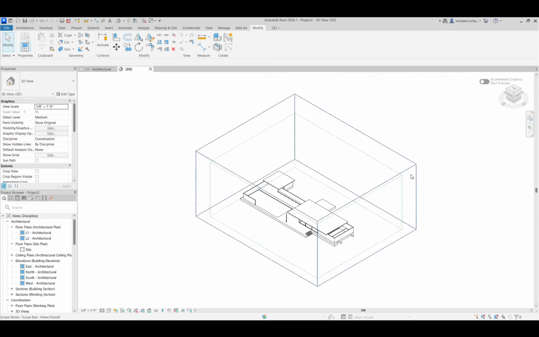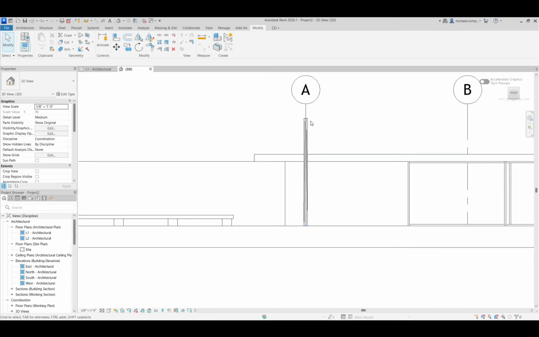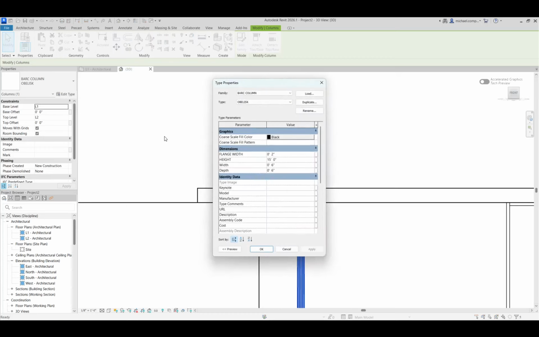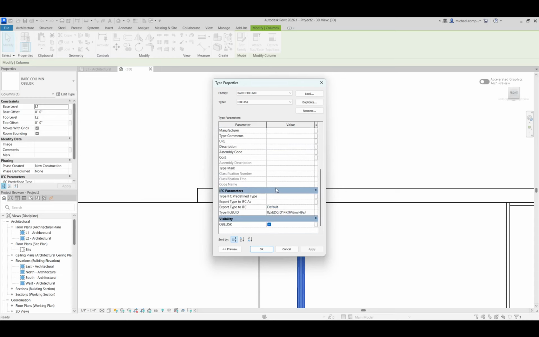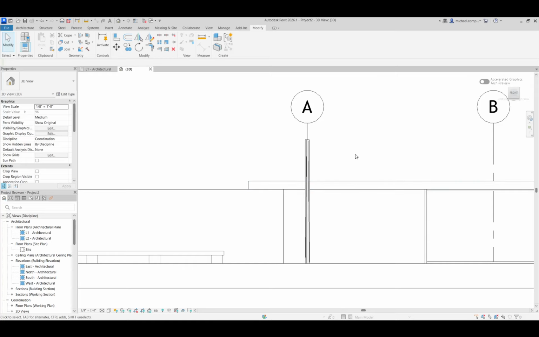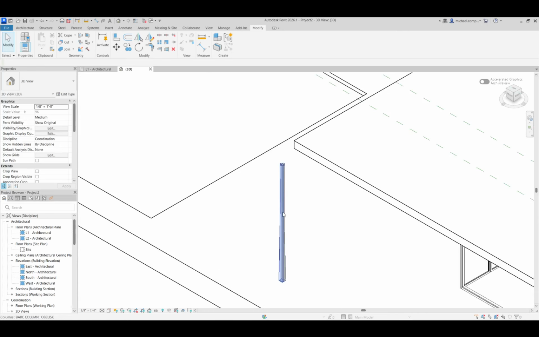So I go to 3D, look at them in the front, and there's the obelisk. And what should be happening, it says I can see it, so there it is. But why does it look like that? I think I messed something up.